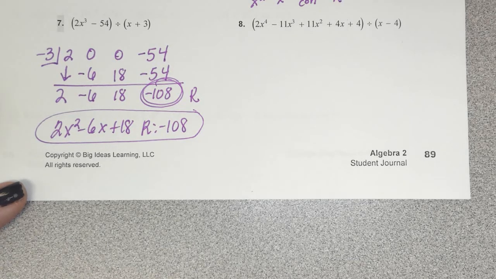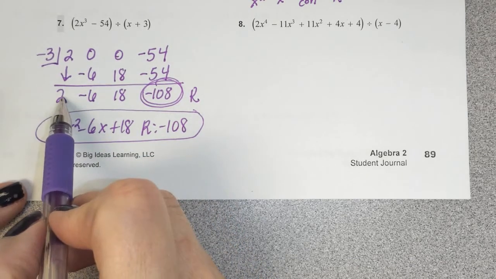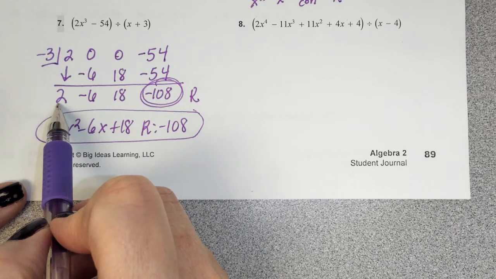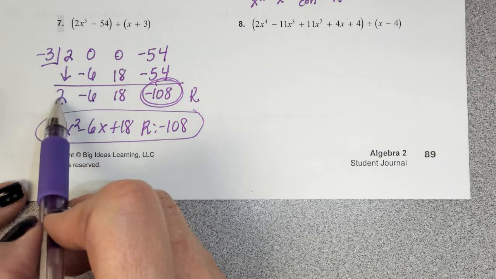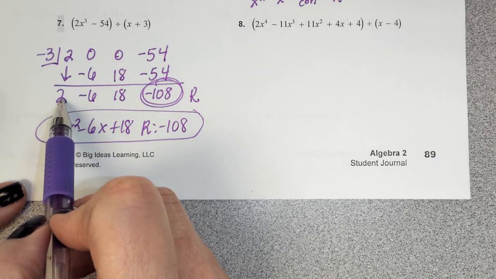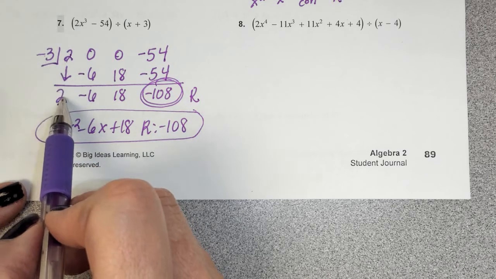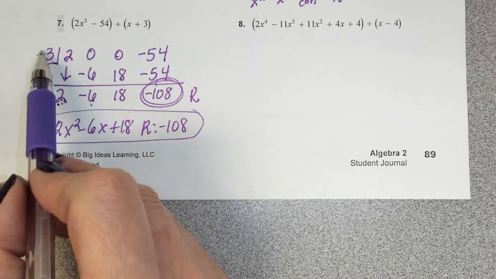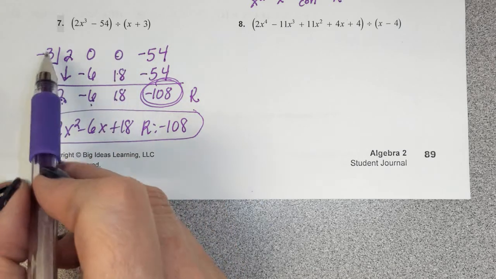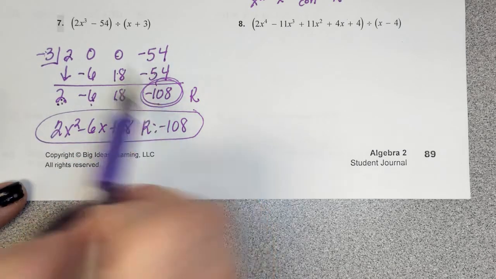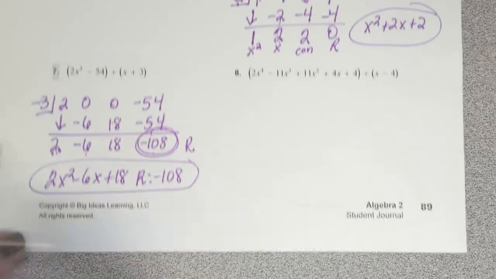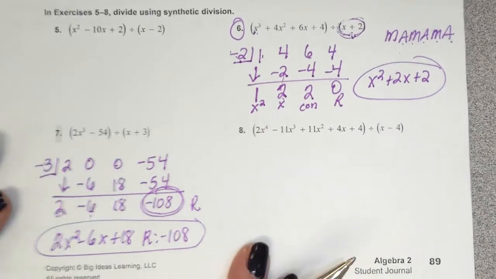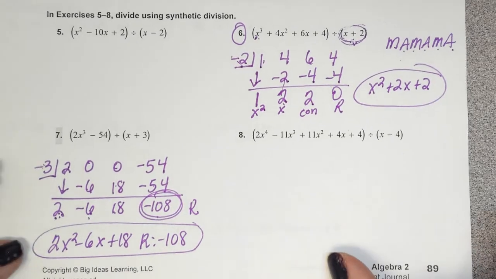What's wrong, Hallie? What happened? Tell me your numbers. Do you have a 2 here? I have 6. You have to just bring this down. That's what you're not doing. The first thing you do is bring this down. Once you bring it down, then you multiply and add. Multiply and add. Okay? Do we need to do another one? Some people are like, no. All right, we'll do another one when we get to the other page.